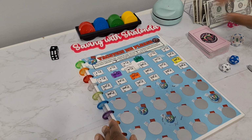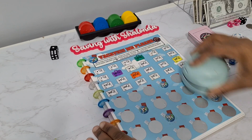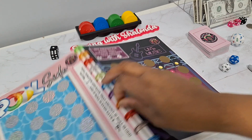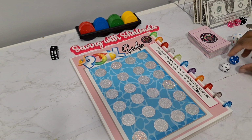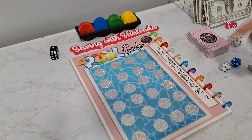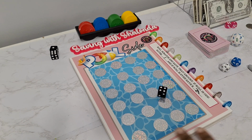So I can keep up to see how much money I actually have in vacation, guys, from the vacation games I played on here. All right. Another vacation game is called Poolside. It's also a scratch off. So we're going to go ahead and roll our dice. Do a few of these as well, same denominations. For odd, is it going to be a dollar? And even numbers we scratch will be $2. But again, another one that's 1 through 24.